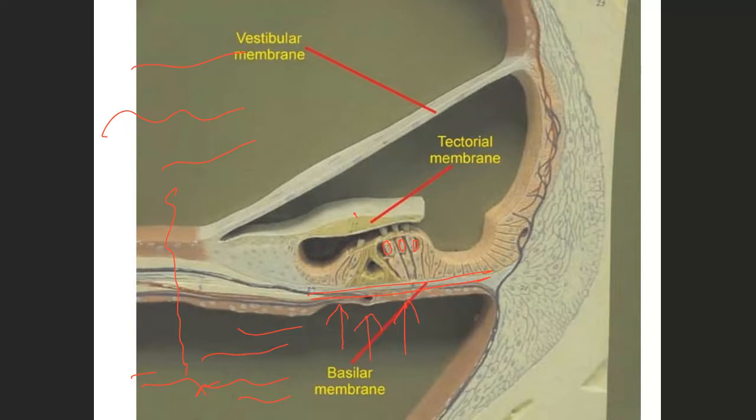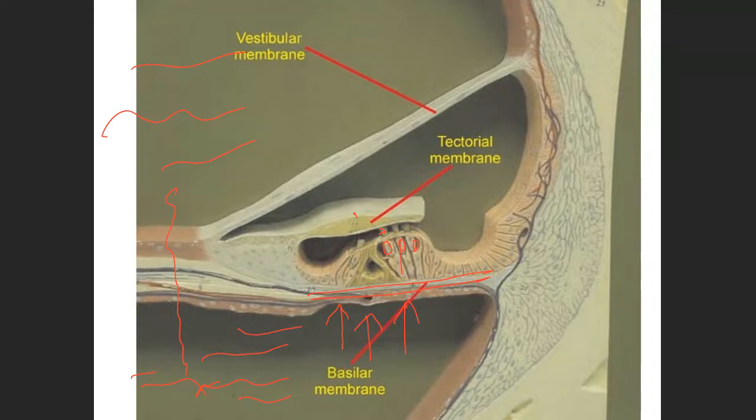And as the basilar membrane begins to move upwards, the little cilia in the hair cells begin to hit against the tectorial membrane. When that happens, the hair cells, which are neurons, are activated. So sodium channels open, or I should say, they are depolarized. Ion channels open, positive charges go in, and the cell creates an action potential. So it's that physical bending of the hair cells as they hit against the tectorial membrane that is going to depolarize the hair cells. These are mechanoreceptors.